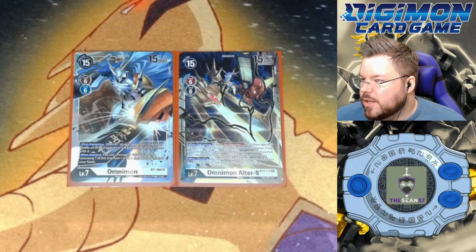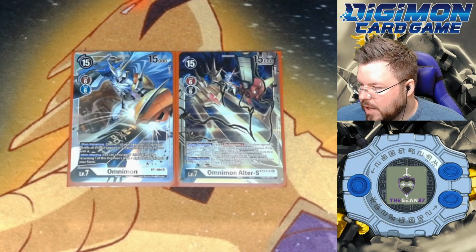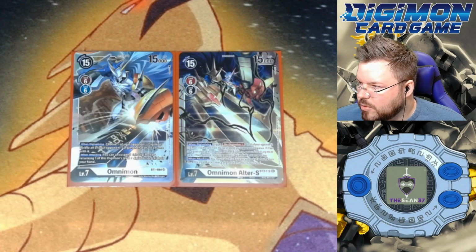Let's see. I played Blue Imperial Dramon round 1. I 2-0'd him. I played Craniumon Black, or Black Craniumon, round 2 with Diaboromon and a whole bunch of blockers and stuff. I think that deck's called Big Black Block. I 2-0'd him, although that match took a long time.